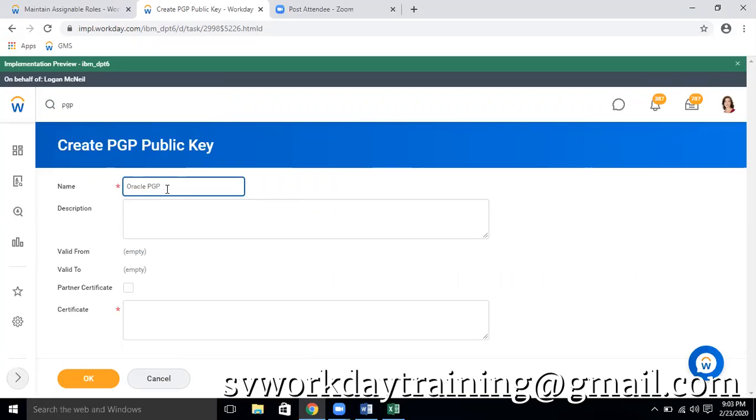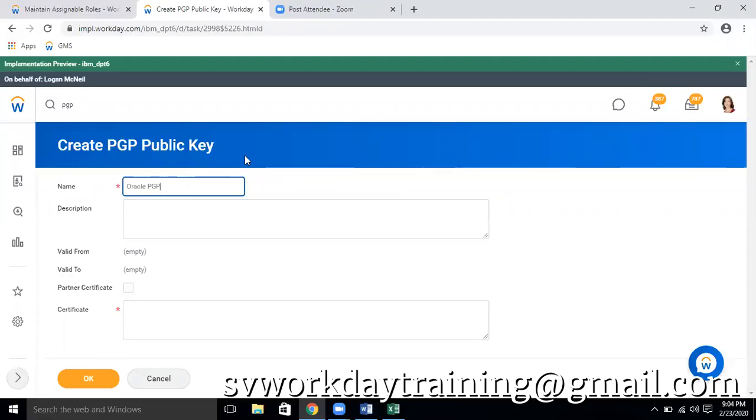See, whether it could be outbound or inbound, you have to create a PGP, because in PGP I am giving my public key. Whether inbound or outbound, if anything is coming into Workday, it should not automatically accept that. Workday will also question: who are you? Please give me your identity. That identity is PGP. You're getting it? Yes.